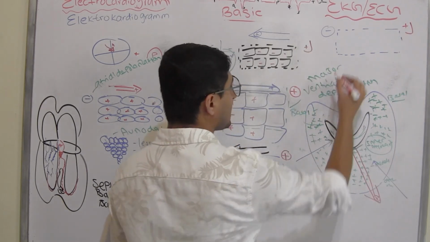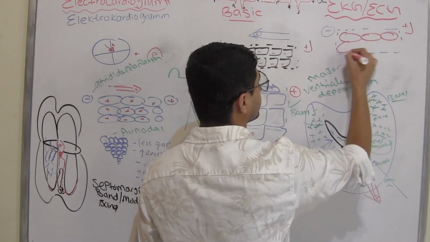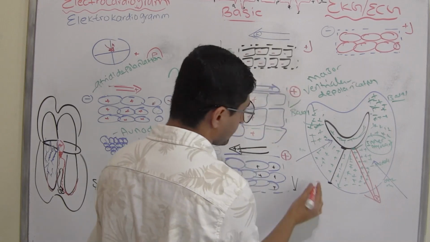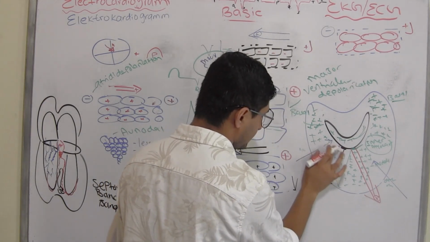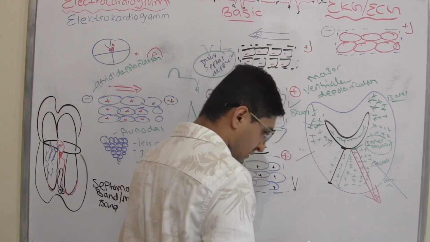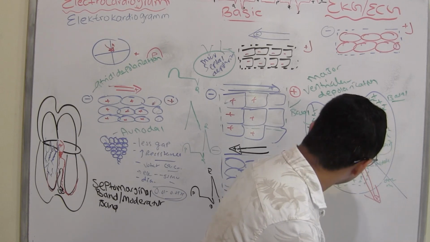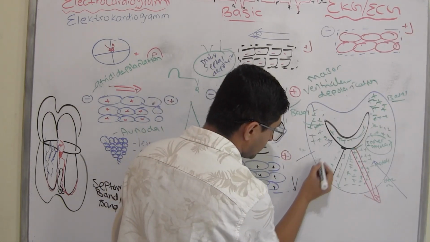Right. So now here, what is happening? This is my cell. Sorry, I'm drawing in different colors. I hope that's okay. When this happens, the cell is depolarizing from this direction. Let me erase this and make it very clear for you. When the cell is repolarizing, let me draw in black actually, it goes this way, right?